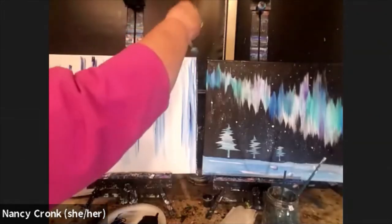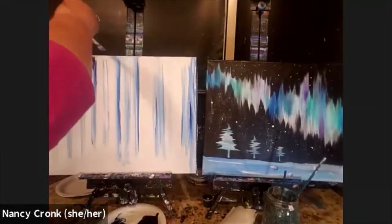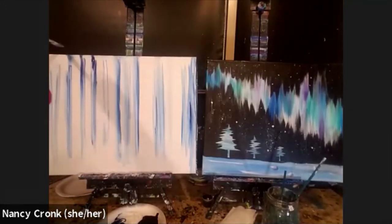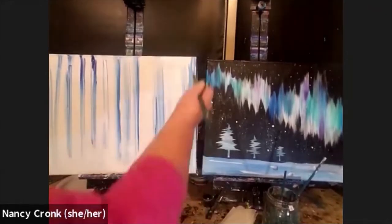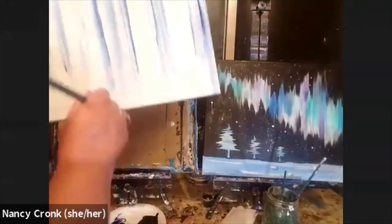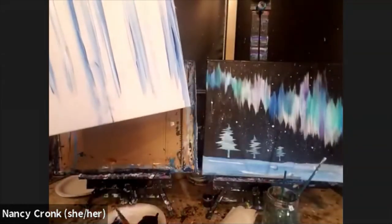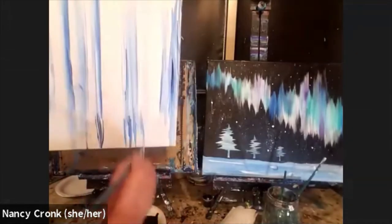I'm going way up here and I'm also covering that. The reason why I'm painting on the tops and the sides and the bottom is that way it's going to make the painting look like it was painted all the way around and then put on the wooden frame. And if you do that, then you don't have to buy a frame. It'll just look finished without a frame. And one, that's a little more modern looking, and it's also cheaper.